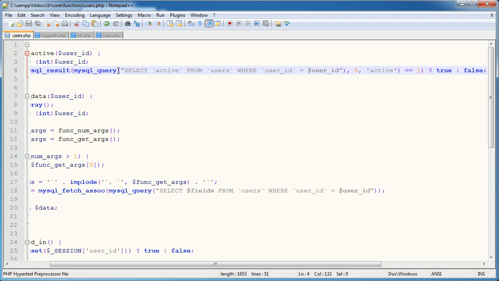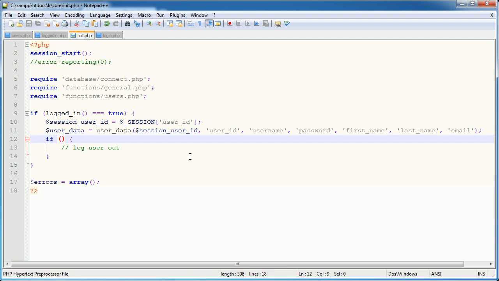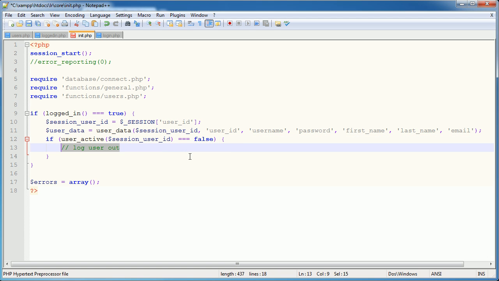So the MySQL result function is taking 3 parameters. The first one is the query, the second one's the row, and then the field we want to grab. If this field is equal to 1, we return true, otherwise we return false. Quite simple. So inside of init, we're going to say if userActive session user ID is equal to false, then log a user out.